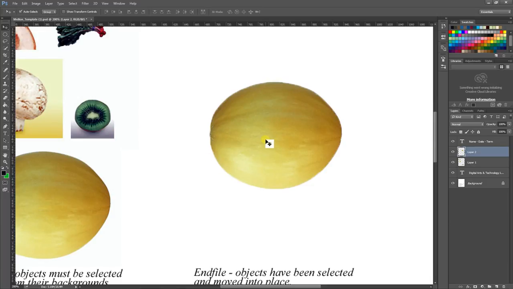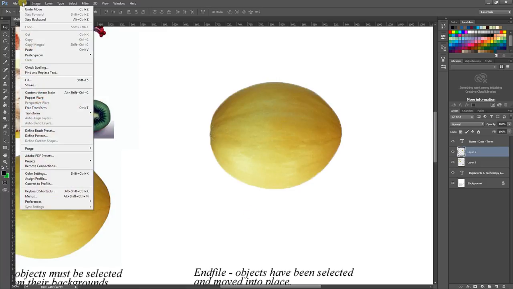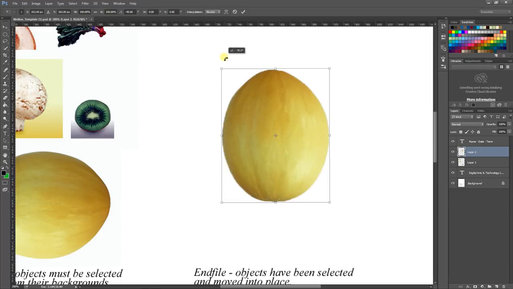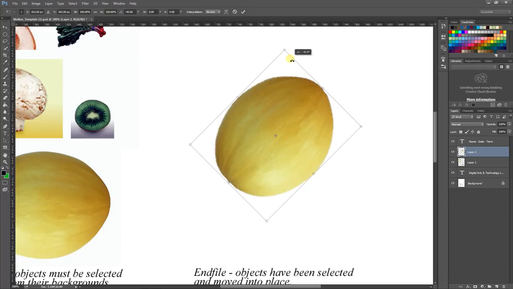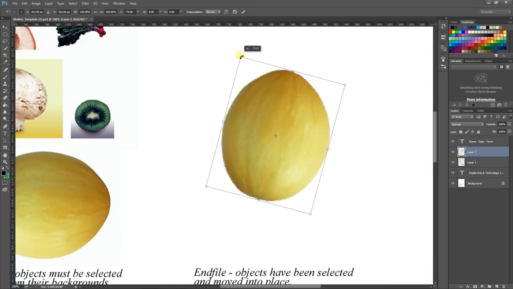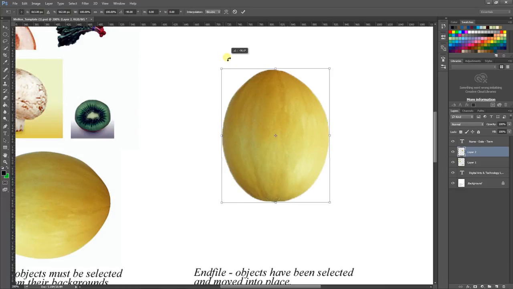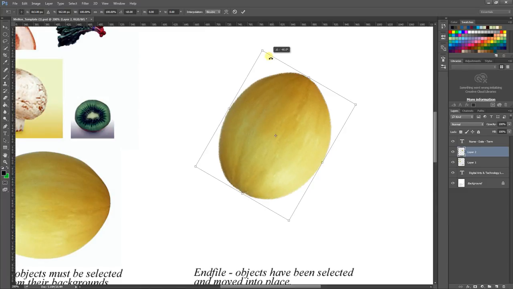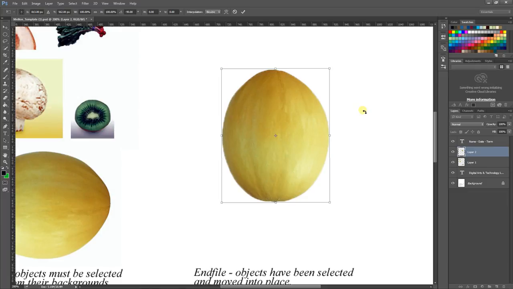I want the head to be vertical though, and this is a tool that we haven't used in here yet. What you're all probably looking for right now is a bounding box so you can rotate it. Edit, Free Transform, and you'll have the same Illustrator bounding box. If you hold down Shift, you'll get the different angles. You get a lot more of them though: 75, 60, 45. So I think that's 15 degrees. Which is nice. And so I can turn it vertical, have the head like this.